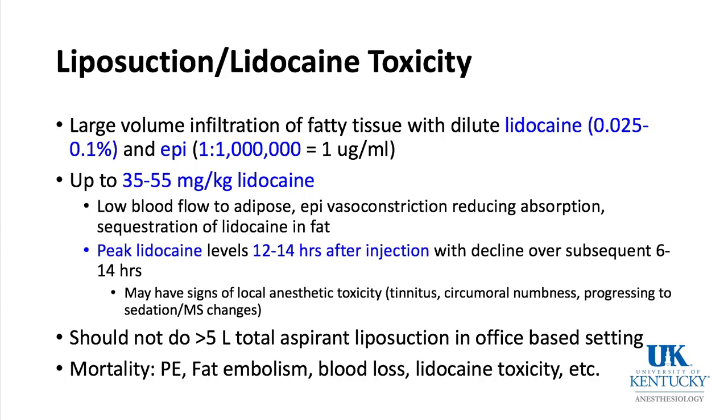You can give quite large doses per kilogram of lidocaine, 35 to 55 milligrams per kilogram. You say, well, wait a second. Subcutaneous injection without epinephrine, we use the toxic dose of 3 to 4 milligrams per kilogram, and with epinephrine, we can give up to 7 milligrams per kilogram, but we can use 35 to 55 milligrams per kilogram in a tumescent solution or infiltration. Why?